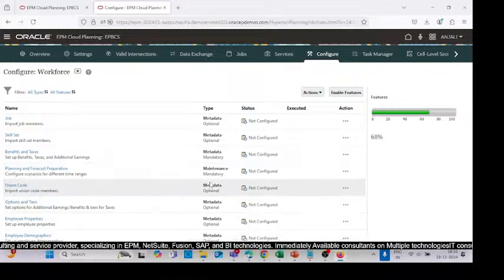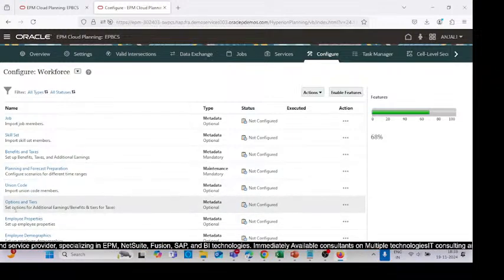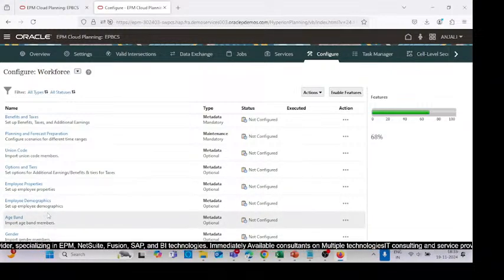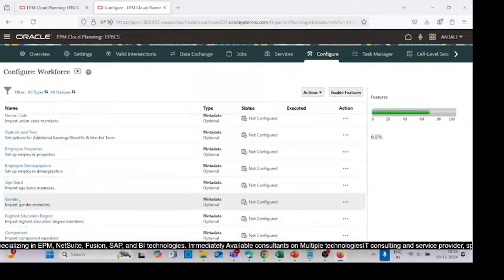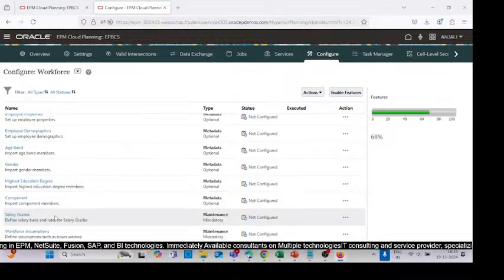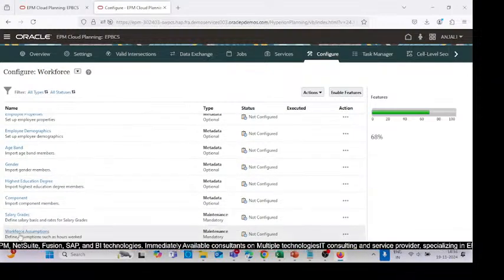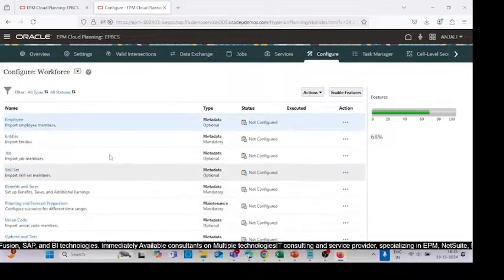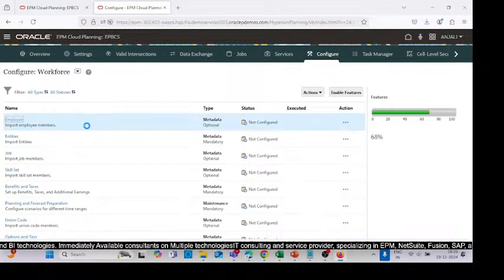Union code, again we need to load metadata. Then options and tiers, again we can load metadata. Employee properties, employee demographics, age band, gender, highest education degree, salary grades, workforce assumptions, everything we need to set from here. So the first step, I'm going to load metadata for the employee.